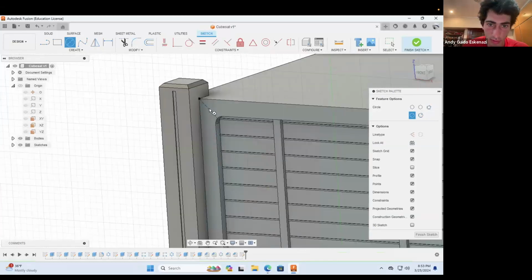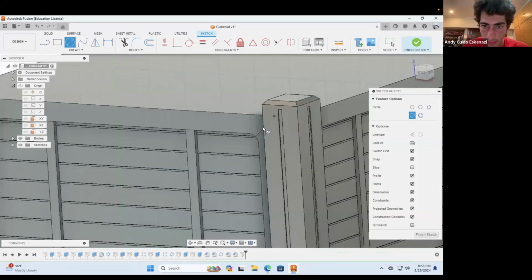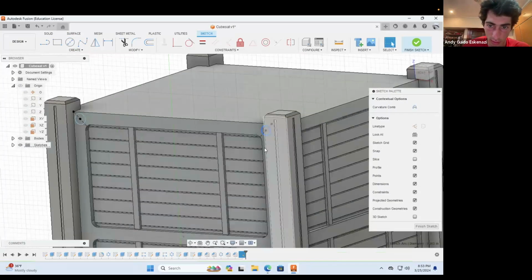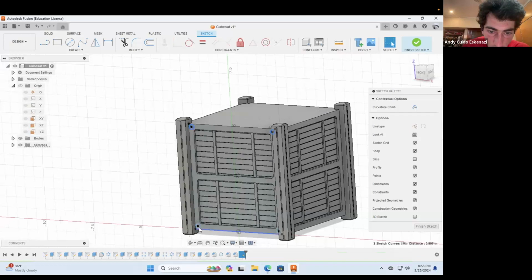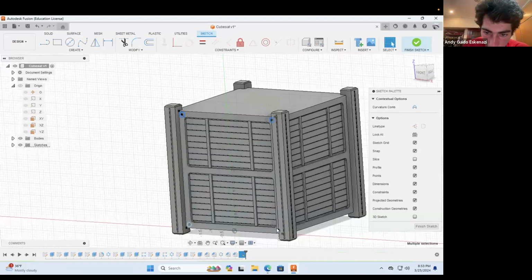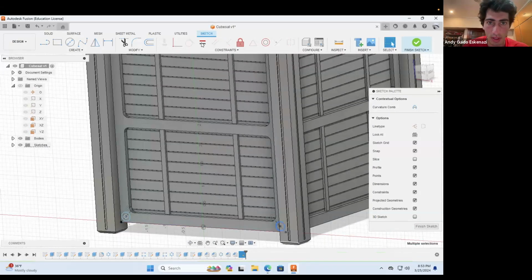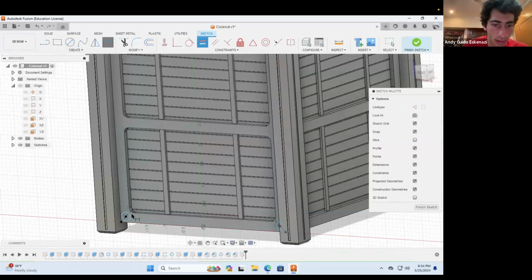I'm not sure whether I want to do 4 or 6. I'll probably just stick to 4. I click on one of them, hold control, click on the other one, control the other one, control the other one, and can make them all equal. And now I can just define these ones to be 0.2.